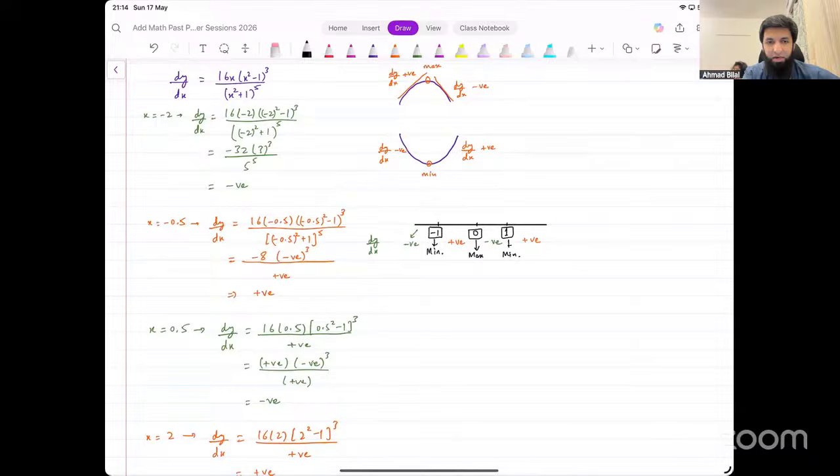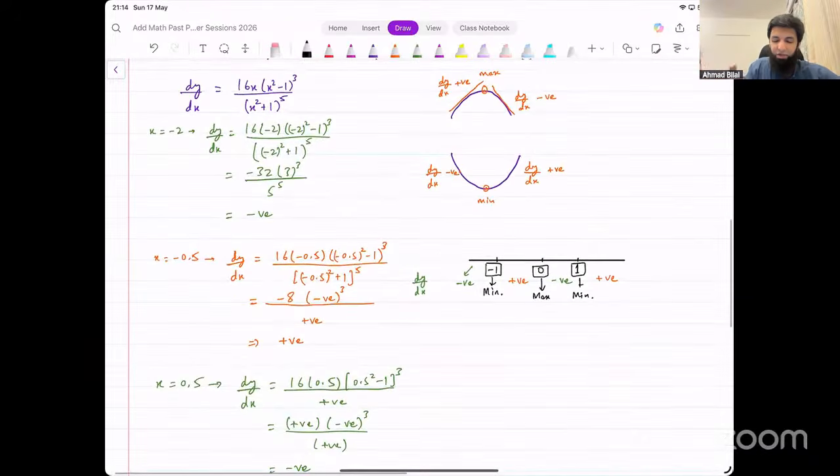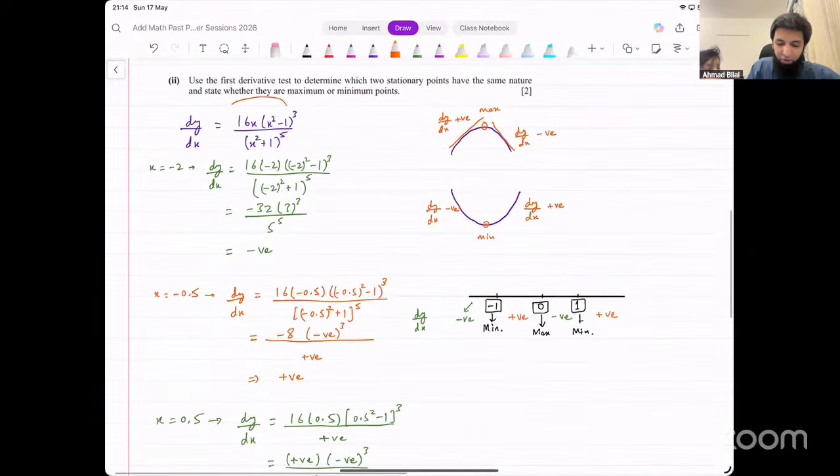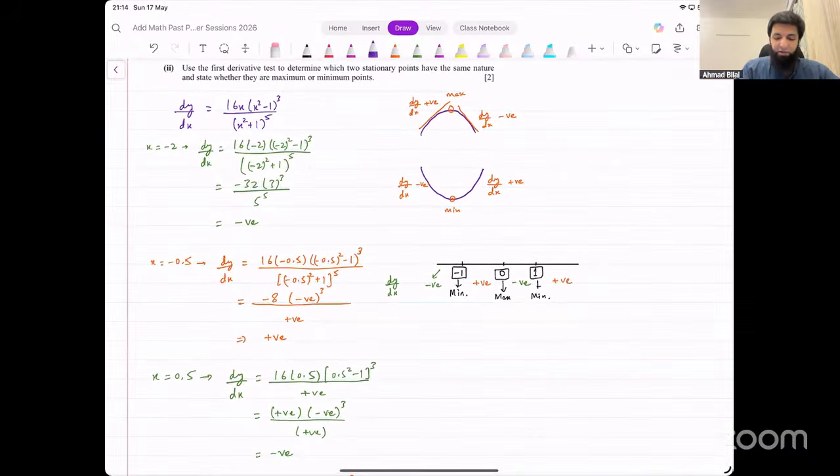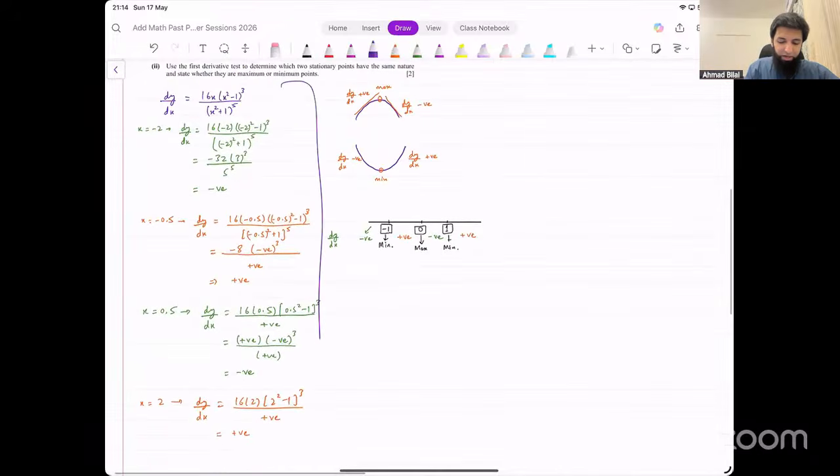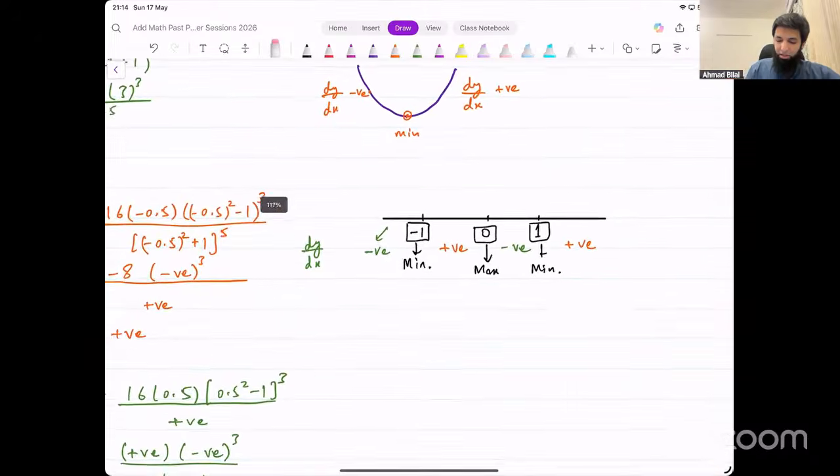So if you can figure this out mentally, as in this is what you would think about, what the numerator is going to be, what the denominator is going to be, just figure out whether that's positive or negative. You can write down the sign of the derivative after that. This working is not necessary, just for understanding the process that you may be doing in your head directly.